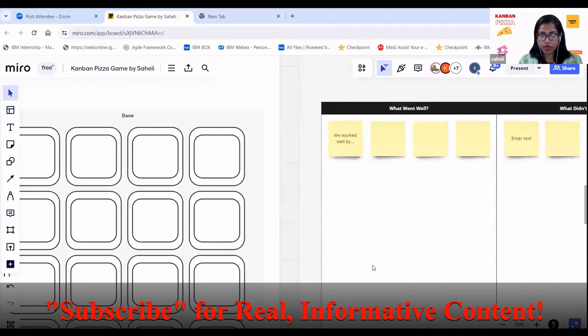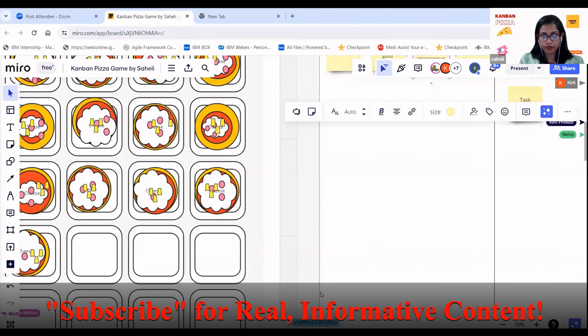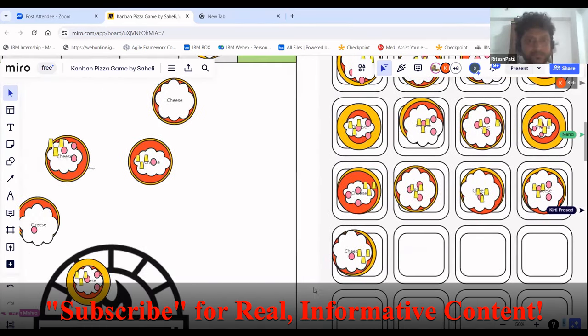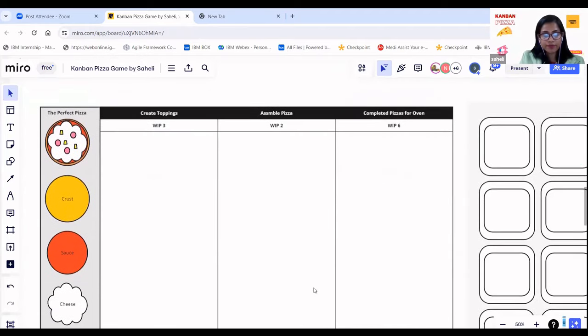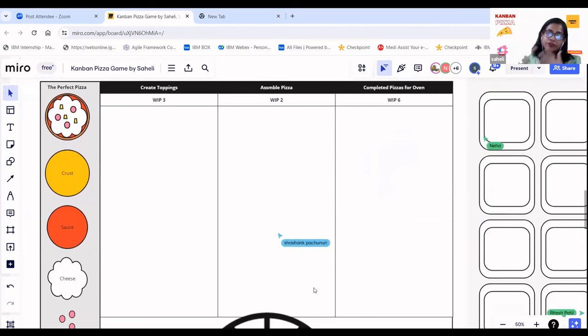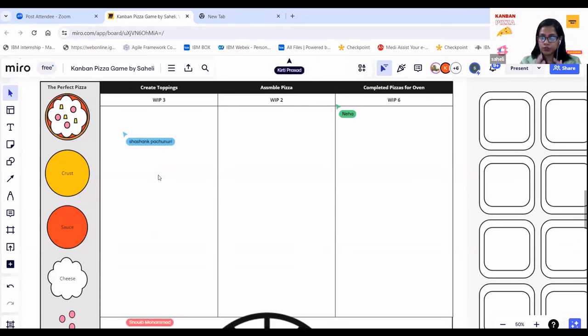So let's move to round two. I believe you have pointed out whatever was mentioned, and accordingly you will plan the second round. In the first round, there was no work in progress limit. You were preparing as much pizza as you wanted and putting it in the oven. Now in the second round, limit your work in progress. Okay, we will keep 3 crust, 3 sauce, 3 cheese, 3 toppings, and then we will assemble it, make it for the oven, and give it to the oven. And once it is done, then we will touch another set of pizzas.